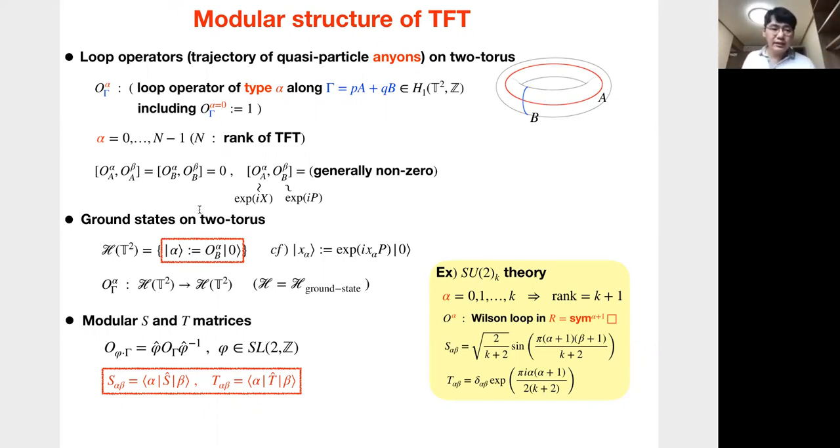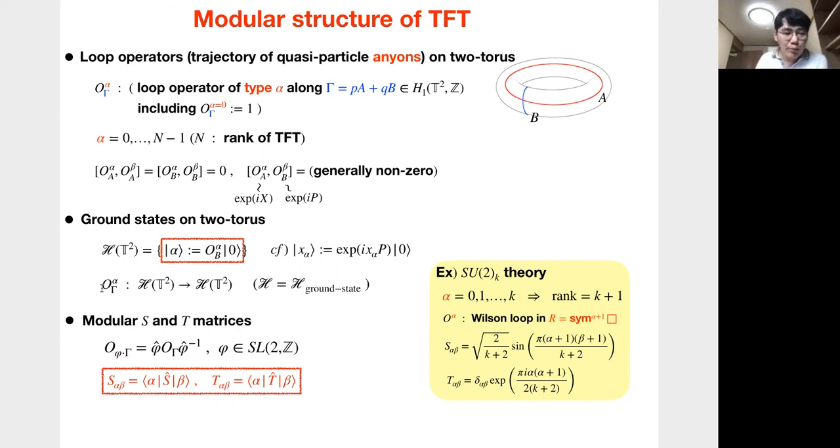One nice thing is that the ground state or Hilbert space can be parameterized by these loop operators, because all of the Hilbert space can be excited by the loop operators. There is some trivial vacuum, and then we can act with the loop operators along the B cycle. Then it will generate all the Hilbert space, which are actually the ground states for the topological space. So this anyon can be thought of in two different ways. One is the labeling of the loop operators, or alternatively it can be thought of as parameterizing the ground states on the torus, because all the ground states are labeled by the excitation of the loop operators.